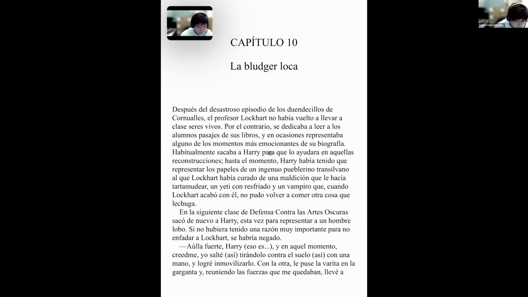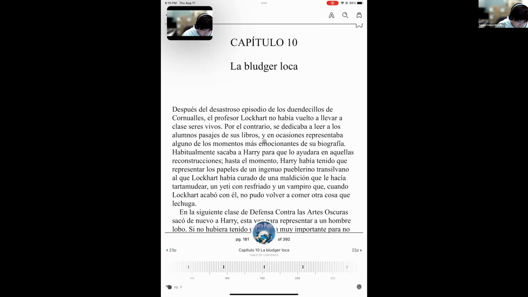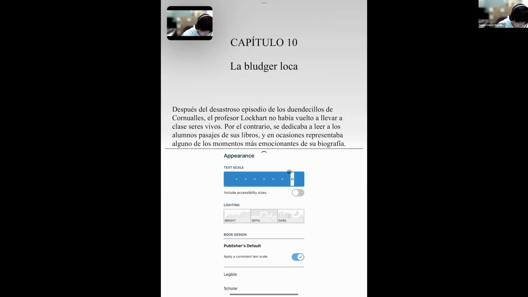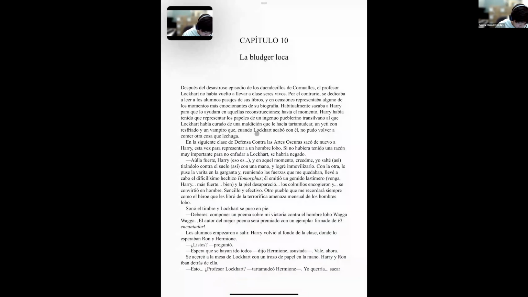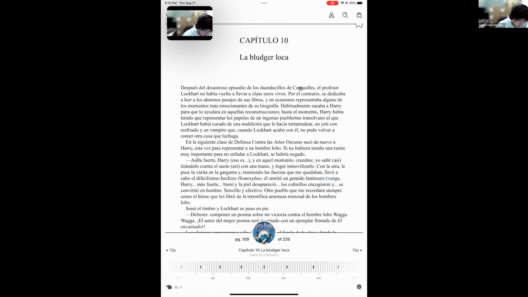But if you're a person who prefers smaller text, we can definitely make it smaller. So I'm going to click in the middle area of the screen to bring up the interface, bring my finger up to the top right of the screen, tap down. I'm going to put my finger down on the slider and drag all the way to the left. So we'll see that the text has gotten much smaller. So there's definitely much customization you can do with Libby here.